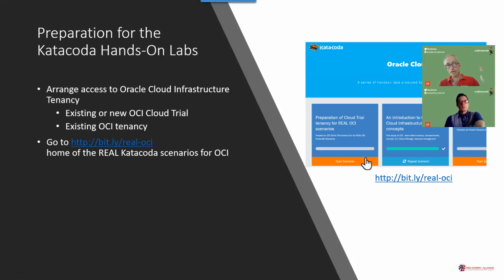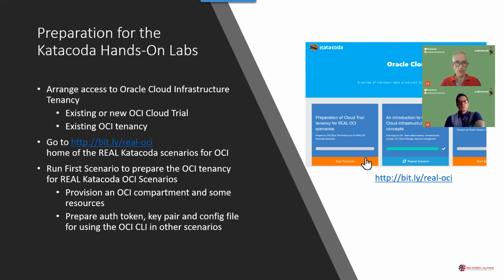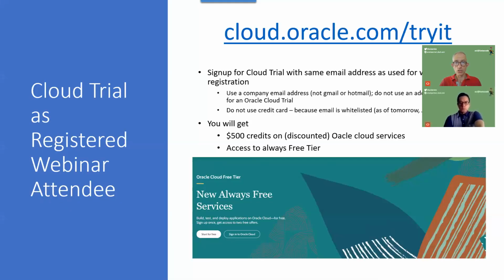And then, of course, when you have access to a cloud trial, you can go to the get a code scenarios, and you need to go through the preparation scenario. And we just discussed this last week. If you need any support with this, please ask us in the Q&A window or in the Slack channel, by the way. And here again is the URL to go to in order to get your cloud trial. This basically has the information I just provided, as well as the URL.